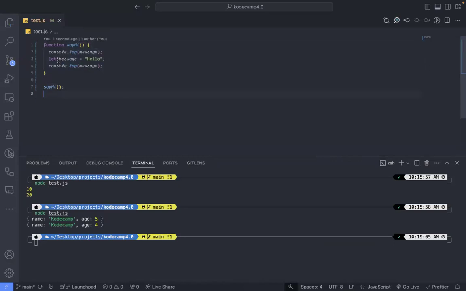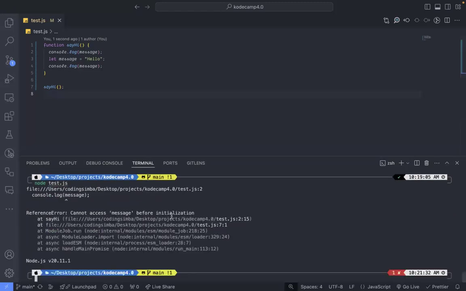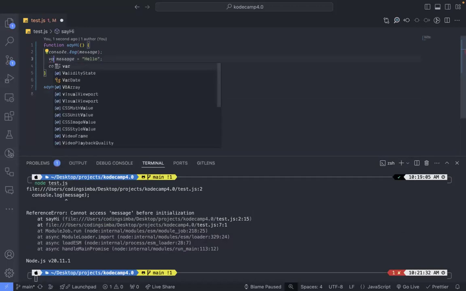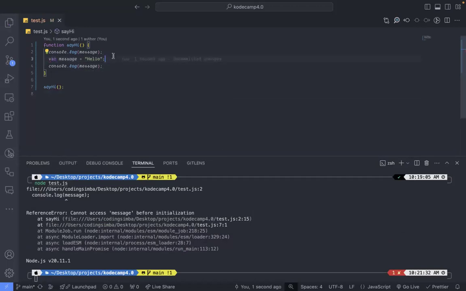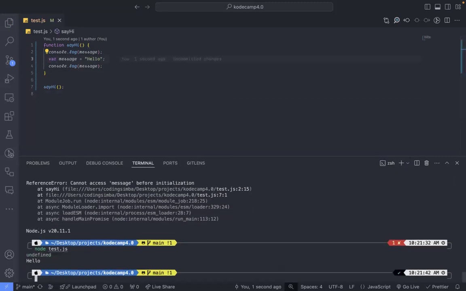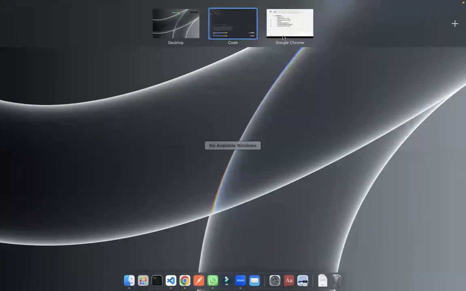So when we use let, it is not hoisted. That is the reason why we're getting an error here. But if you change this to var, the variable is hoisted, but a value is not being assigned to it yet. That's the reason why it is undefined at first. When it is being assigned a value, now you can see the value. The variable is hoisted, but when you use let and const, it is not moved to the top of its current scope. Okay, so that is just hoisting in brief.